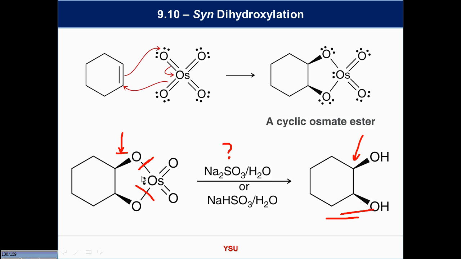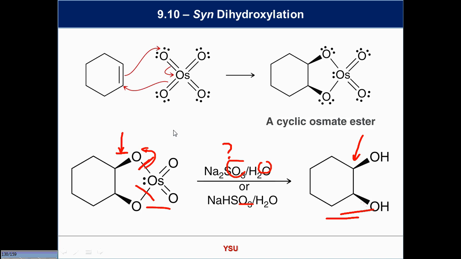The logic behind this is fairly simple. Where's the most positive part in that molecule? The osmium. So if I have, let's say, hydroxide or something like that in these bases, in these mixtures, where's that going to attack? Where's the nucleophile going to attack? The osmium. The osmium, then this thing will break off, we'll end up with the protonation step, and that's it. That's all there is to it. But we'll leave that until next term.